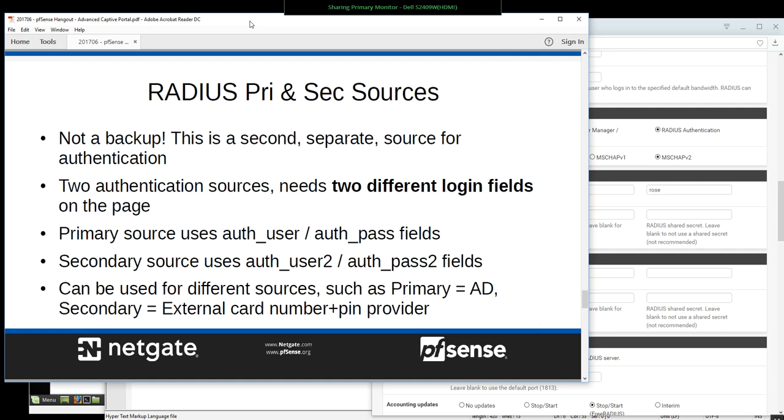You could have a library type system where you have one login for staff and a completely different isolated login system for guests. So there's any number of different reasons you might need that, but you wouldn't want to combine that in one particular login field in most cases, so that they're handling this separately. The reason that gets confused a lot is because we have the primary and backup servers inside of each of those. And so some people get confused and think, well, I have a second radius server, it's a backup, I need to put that in the secondary authentication source. No, it's not. It's a completely different thing. You just put that in the second field inside the primary.